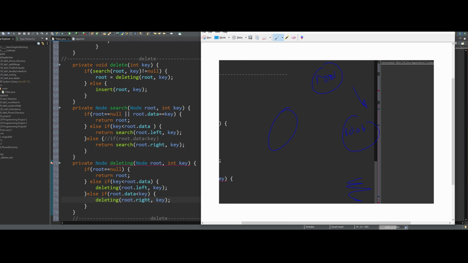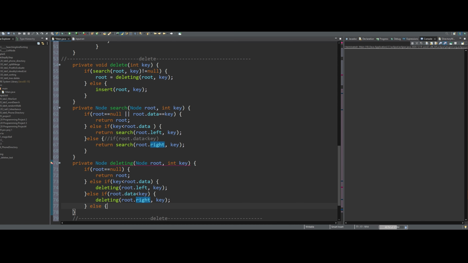And then we're going to pass this in as well as our key, and then we can see that our key is less than our root. So we're going to need to go this way. And remember, a tree has branches like this. So our key is less than, so it's going to be found right here. And then if this happens, we need to actually write an else statement for this, because we need to reorganize the tree. So we are going to have this else statement.